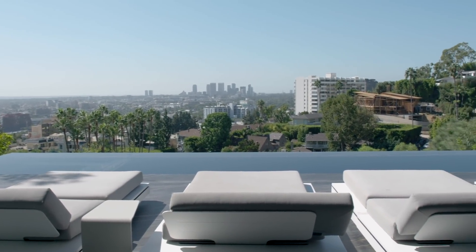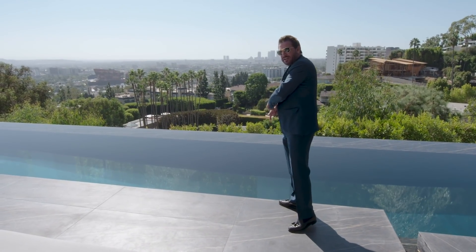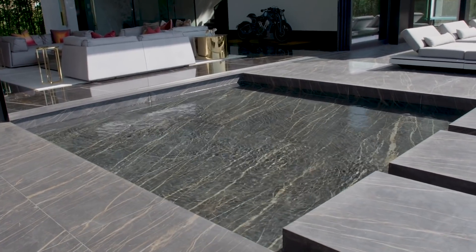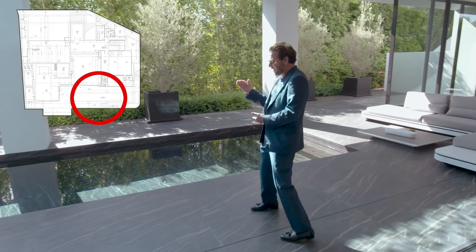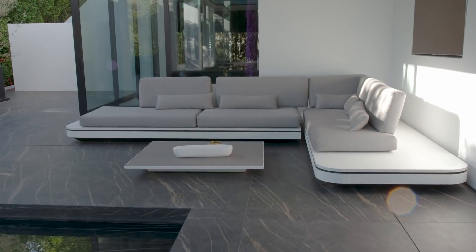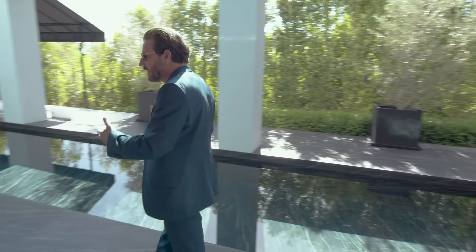Not only is this the perfect modern pool because it's unobstructed and completely spills over Los Angeles, but it's a double-decker, see-through, glass-bottom pool. You can see down to the next pool and deck under, and what's even cooler, you can see right up. You also have a great reflecting pool and a Baja shelf, so if you want to lay in it or have young kids, they can play right here. And looking up from the lower level, you can see through the pool upstairs — really, really cool. I've never seen anybody do it like this. This house is meant to have fun, enjoy yourself, let loose, and relax.